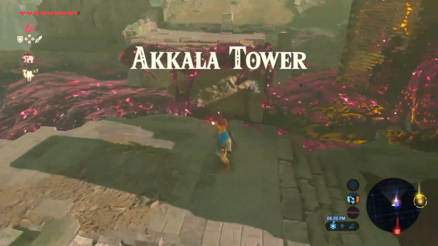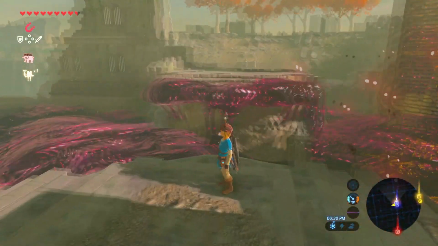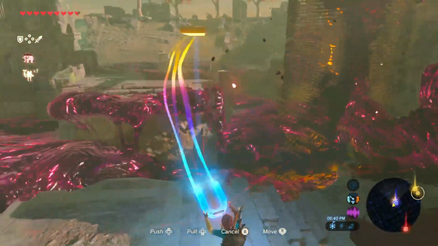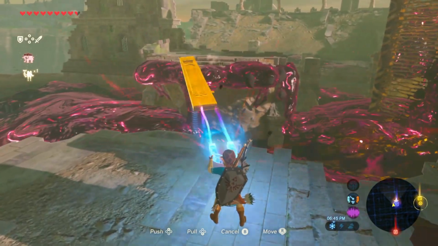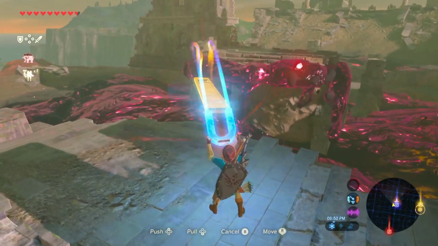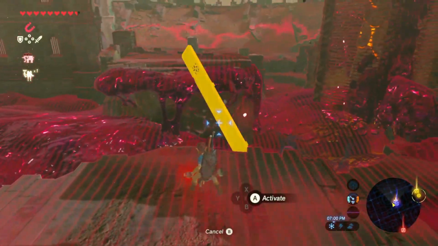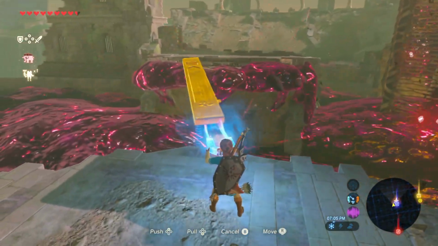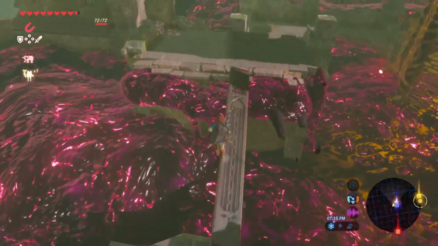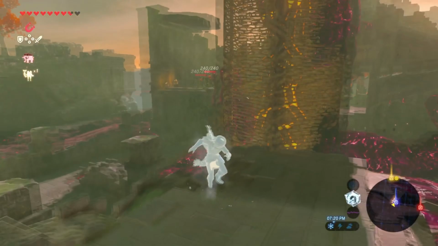Call the tower. Don't see another eyeball to shoot, so probably need to grab this, use it as a bridge again. Get up here. No, stop turning. That didn't work. There-ish. What is in there? Okay. Not awesome.